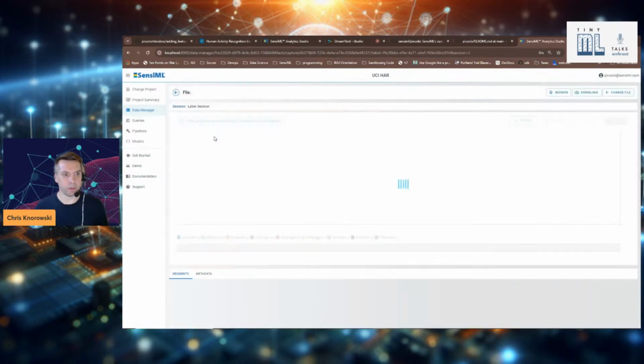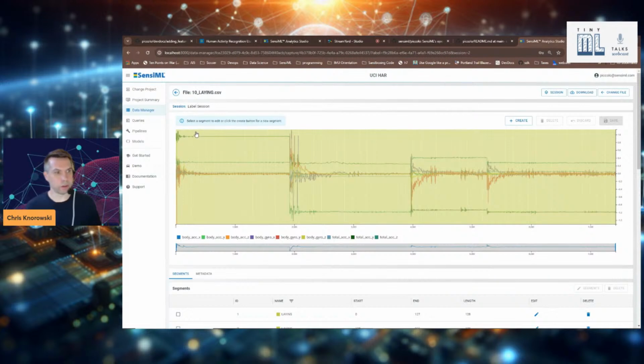And so if I open up this, here is one of the data sets from the human activity recognition. And this is just someone laying down. They've captured a number of different sensors, and they've gone through and labeled those. I think this data set is from a cell phone. So they're capturing the accelerometer and the gyroscope from a cell phone, and then they're removing gravity and the body acceleration. And then the total acceleration gives you the gravity vector also.